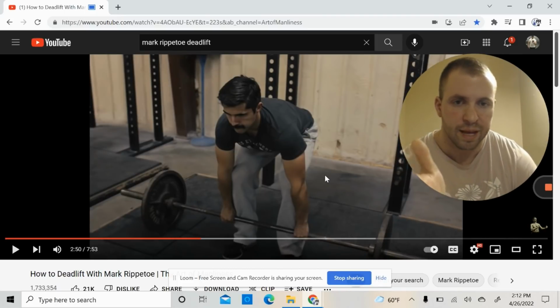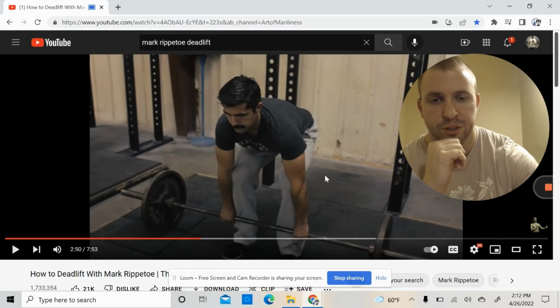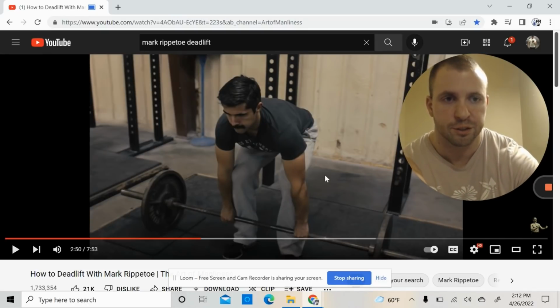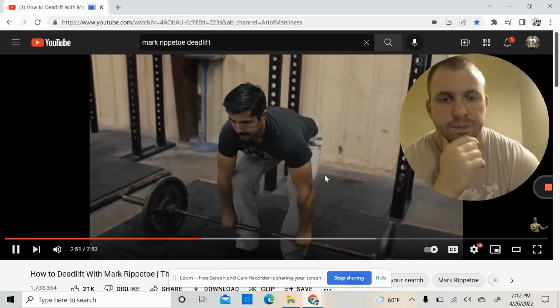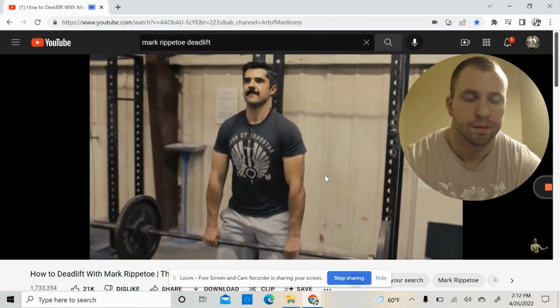He needs to narrow his stance, widen his grip a little, make sure his arms are taut. Those are some major differences. And the bar is still way too close to this guy's shins. Chest up, no, hips are not high. That's not good. This is a good position. This is not good for him.